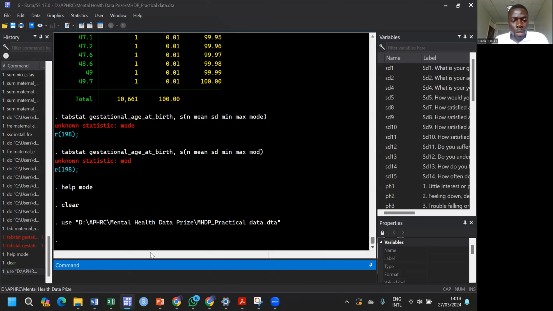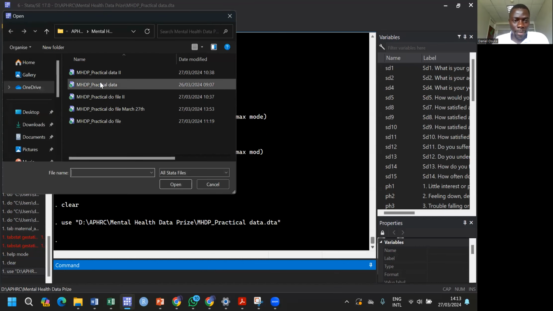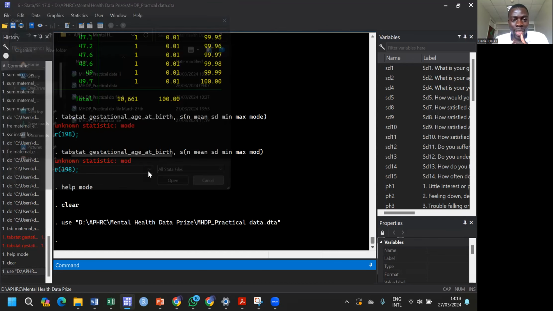So you Control O. And then there's another way. You can come to File here and Open here. It takes you to the folder, you specify where your data set is, double click it, and it will open.